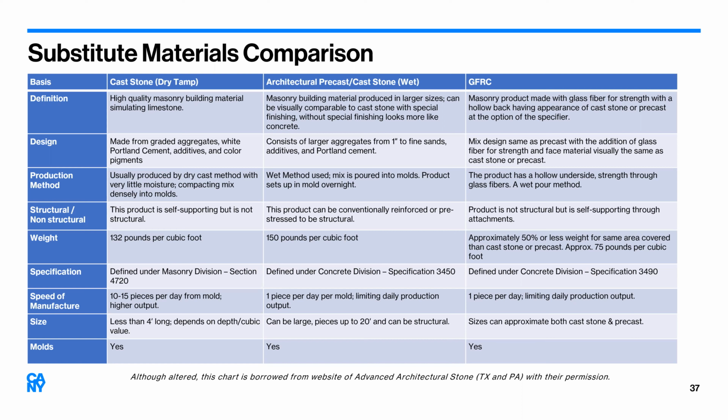All right, let's see now. Question: is there an option for terracotta units that are loose and shifted that we can pin? The answer is yes. We used to do a lot of pinning in terracotta. Right, caveat: in New York, if it hasn't been pinned before, repinning of terracotta or things that have moved after they have been pinned is no longer accepted by our Department of Buildings.